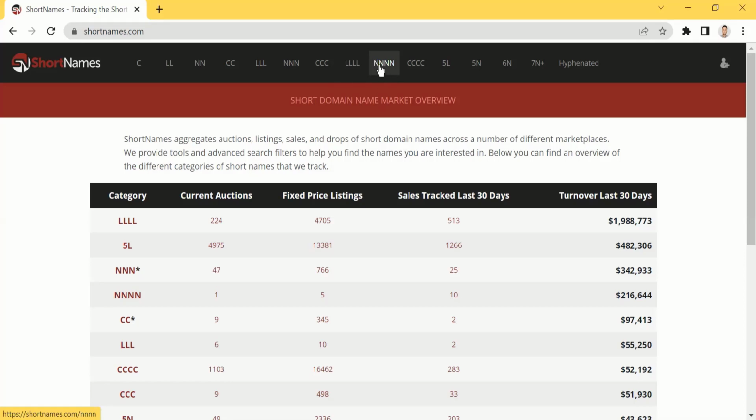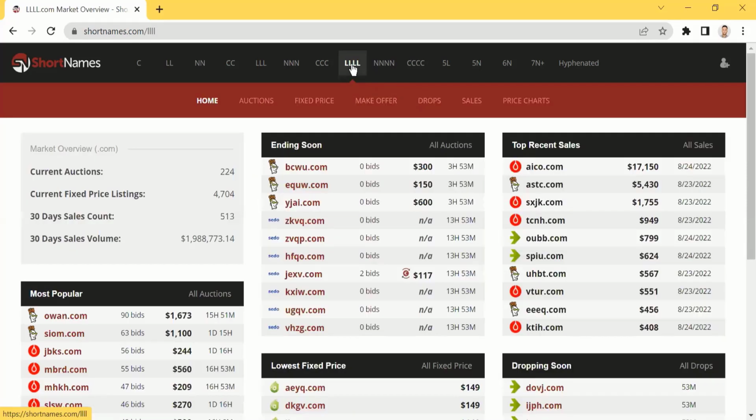So here, as you can see, there are only 4 numbers, and here 4 characters means you can find a letter or number, and same in the second one, third one, and fourth one, but there are only 4 characters. And here we have 5L, which means 5 letters. So we can just go and click one of them, but when I'm visiting this website, I mostly go with 4 letters or 5 letters. So I will just click 4 letters for now.